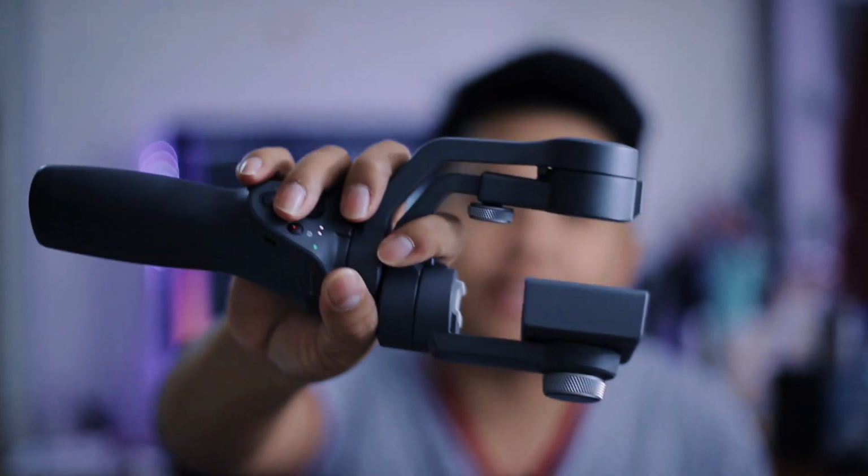In today's video, I'm pretty excited to tell you guys that I no longer need this gadget. Today my purpose is to show you video film from this gadget and the video film from this gadget as well, but with the help of the Osmo Mobile 2. That is why I said I no longer need this one, because I'm pretty amazed by the capability and the result from this new gadget.